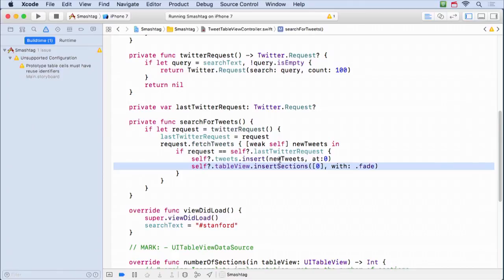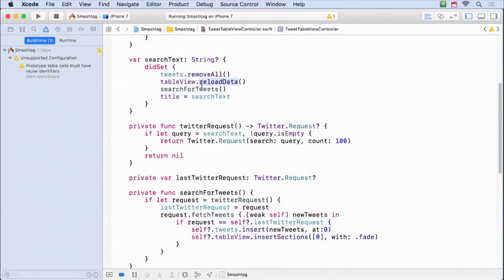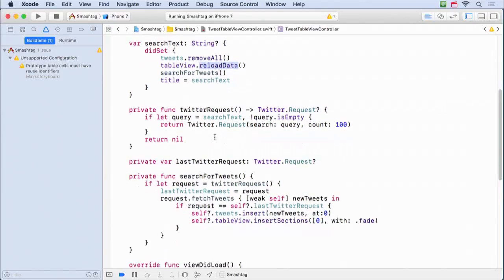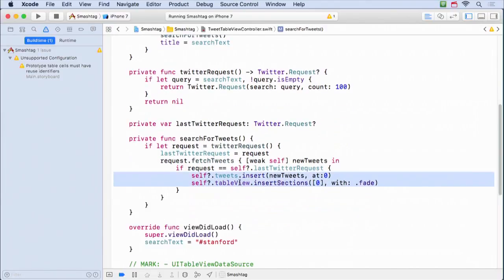Ask me those TableViewDataSource questions. Now, since I told it exactly what I did, it's only going to ask me about that section, which is nice, higher performance than reloadData, the hammer, in which case it would ask me for all rows in all sections again. I'd be like, ugh, okay? So here I know exactly what I did.